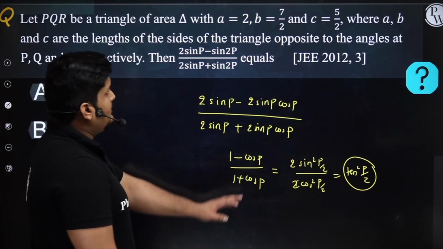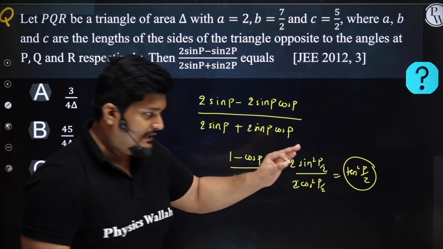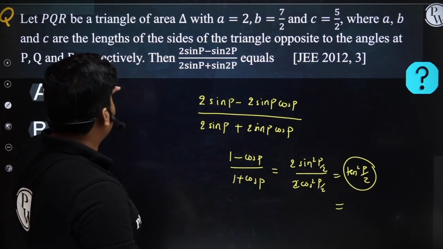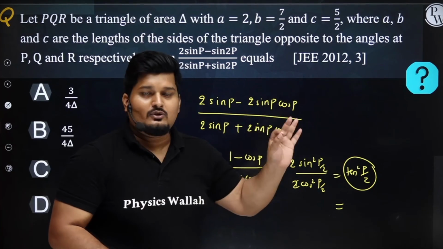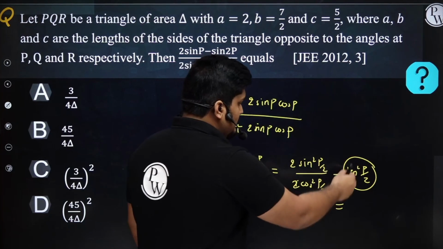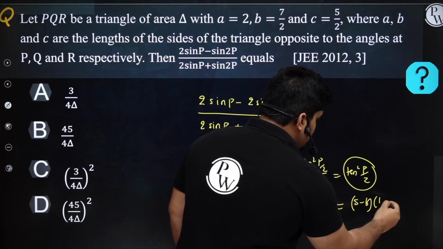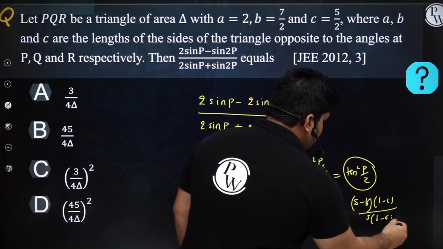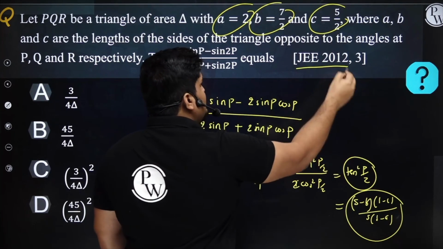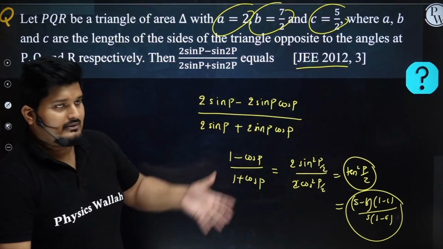So once you get tan square P by 2, you see all sides are given. So the best way will be to utilize the formula in terms of s, the half angle formula. So tan P by 2. Now tan P by 2 is in terms of what? P is for side a, right? So basically this is tan square A by 2. So that will be equal to (s minus b)(s minus c) divided by s into (s minus a). And everything you have here. You have all the sides known, you can find out. This is a JEE question, and similar easy problems you can have in your JEE Main exam also.